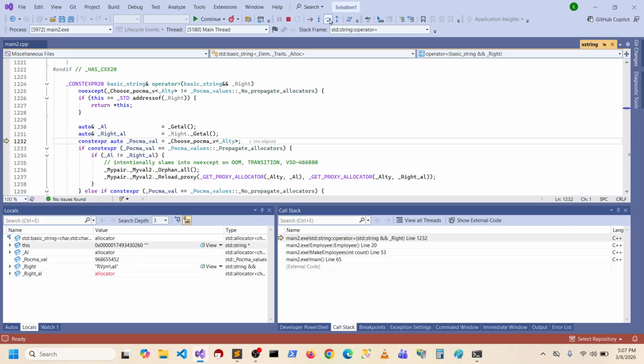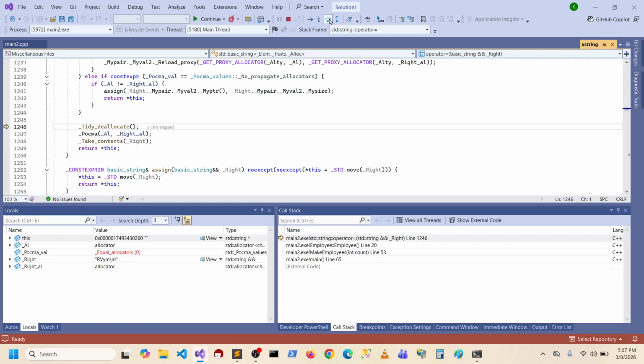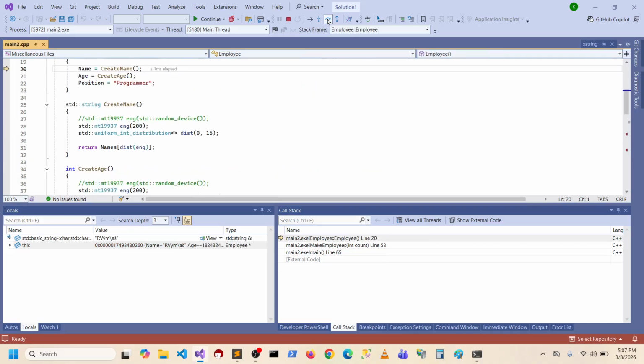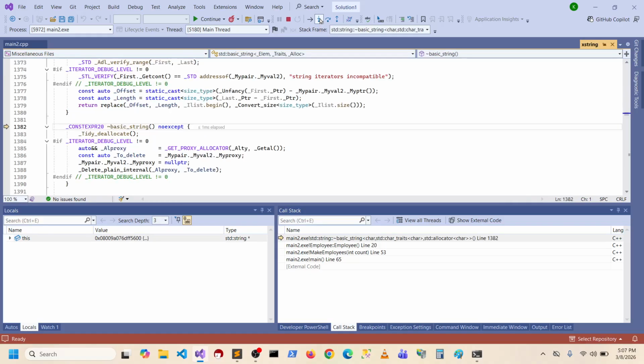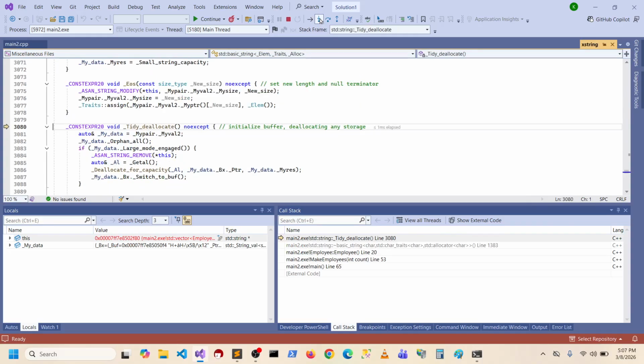Okay, that is a lot of code here. Name. Employee pointer.